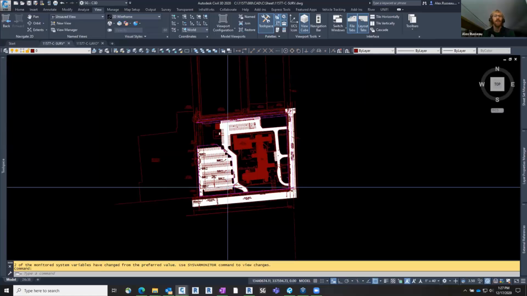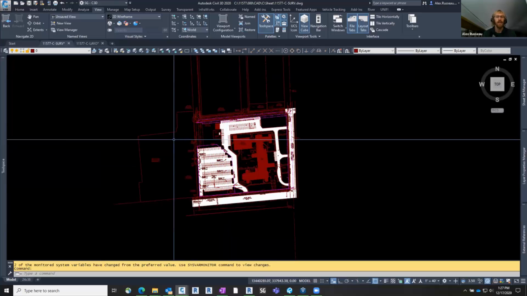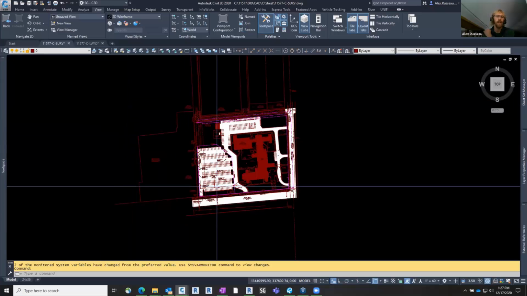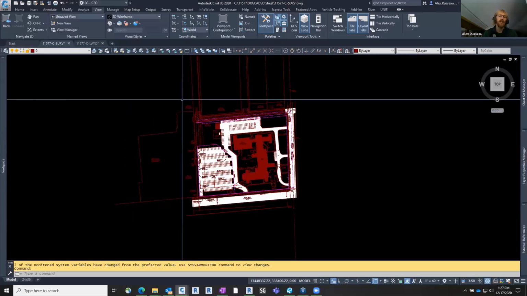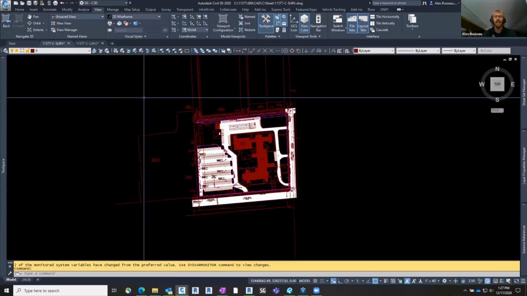So, we talked about the survey. The surveyors are usually the ones who establish what coordinate system you're going to be on. Most likely it's going to be NAVD 83, which is a coordinate system set up back in 1983 to get that state plane coordinate system set up. This is a project located in Michigan, and it's just a basic CAD file.